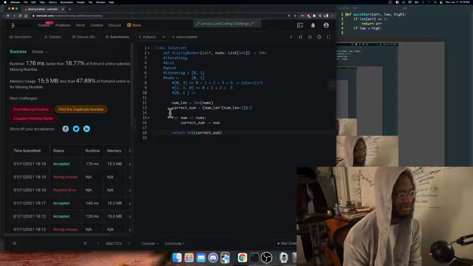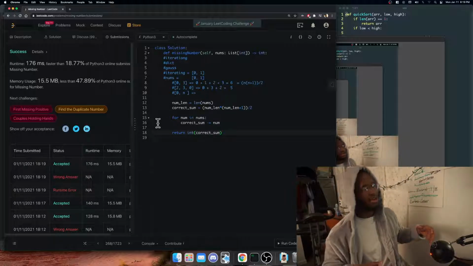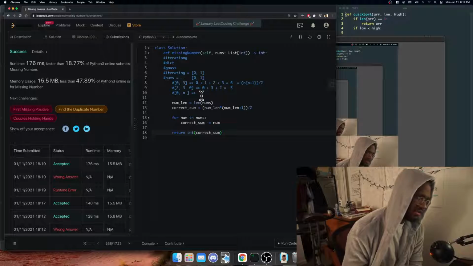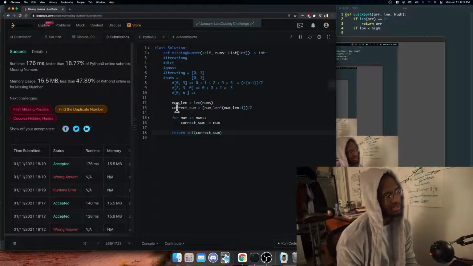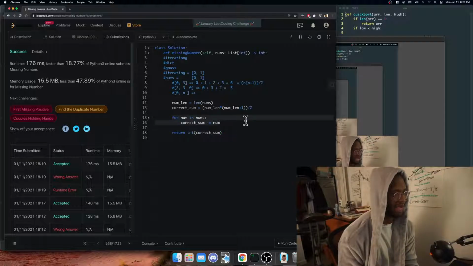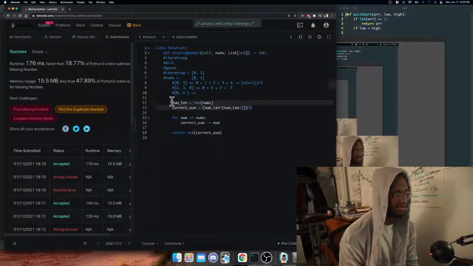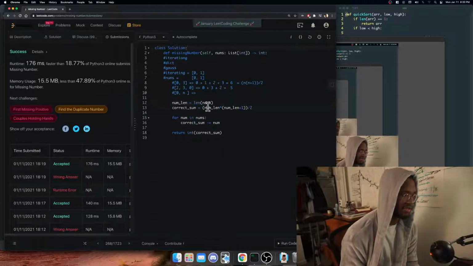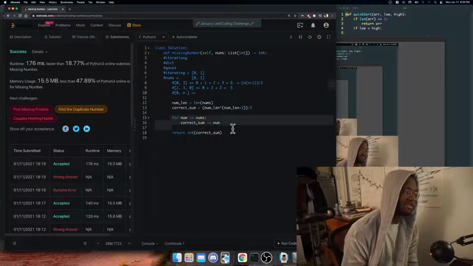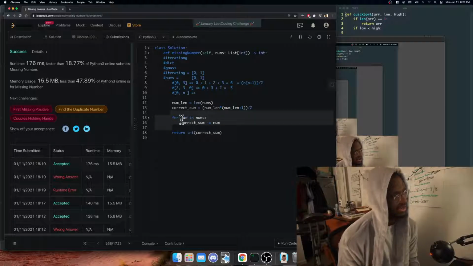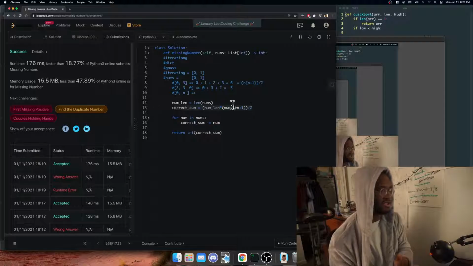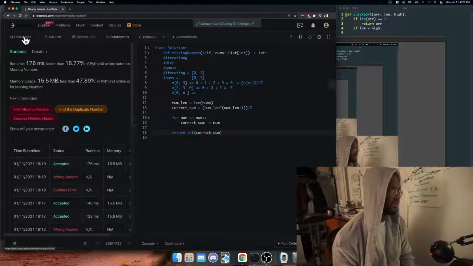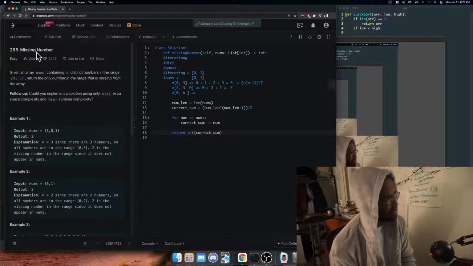We just ran it a few times, we get different times, based on how people are running code on the server. But this is going to be done in constant space, because this is pretty much happening. We just have to make two variables here, and so our variables aren't going to scale with the size of the input, but it's going to be done in linear time because we have to linearly iterate through the list that they give us to subtract it from the correct value of the summation of the list. And so that is 268 missing number.